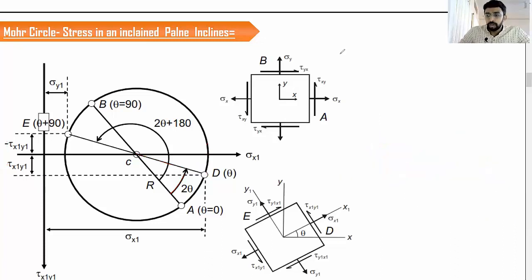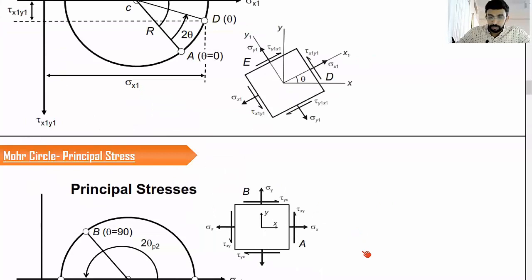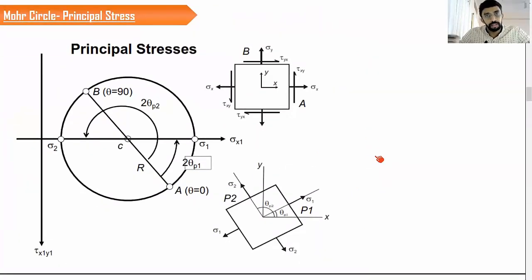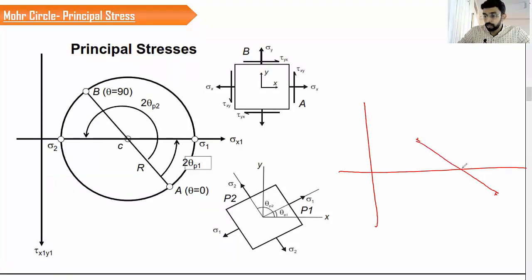Now, right now we calculated the stresses acting on a particular plane. Now the question is, how can we calculate the principal stress? That is also very interesting. So let us calculate the principal stress. That is directly obtained from the Mohr circle. How? Look here. See, you have constructed a Mohr circle, right? We have two coordinates, join them together. This was the average value, keeping the center. We have constructed a circle, right?